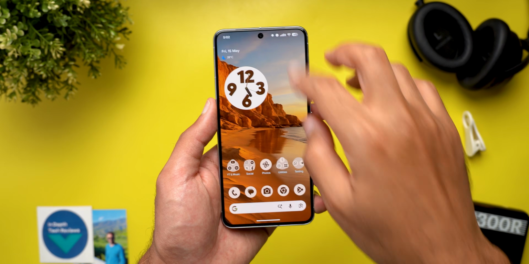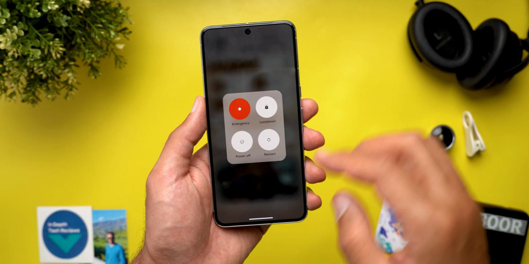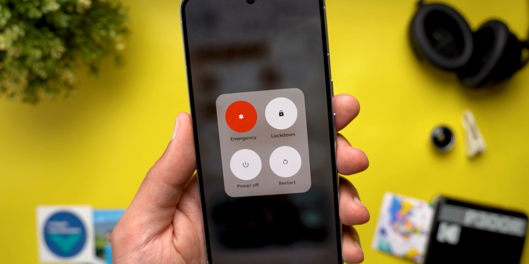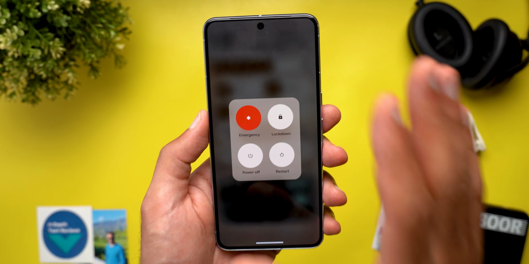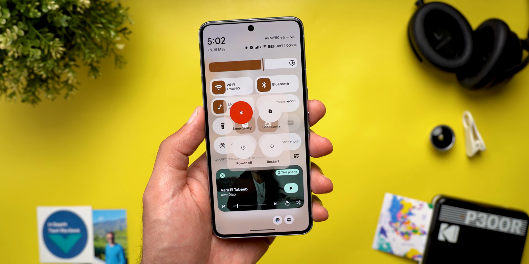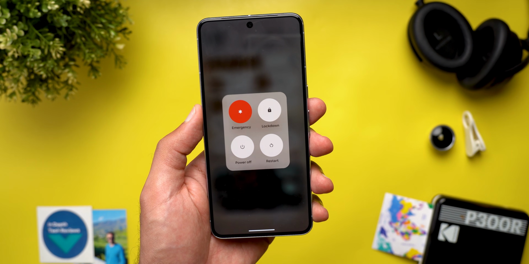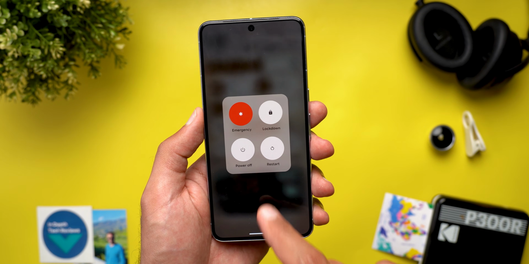The third spot is in the power menu. It will first blur the whole background and then the overlay card pops. As you see, it has the same frosted glass effect as the other parts of the OS, but it's a little bit glitchy. As you see here, it takes time to blur the background and sometimes it works fine.